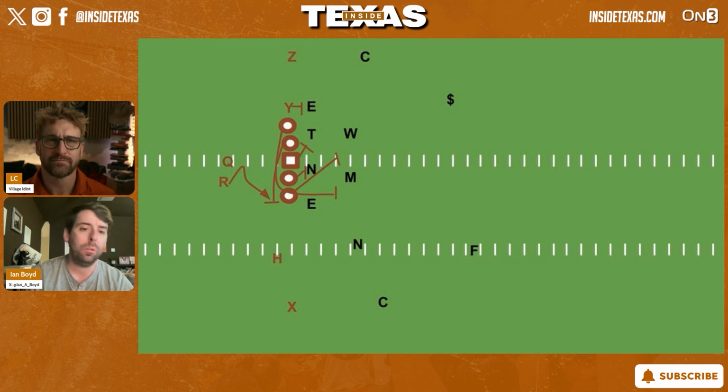So your old school GT counter would be maybe the tight end blocks that defensive end. He doesn't pull. He just stays on the backside. You pull your guard to hit the end, and then you pull your, in this case, left tackle. And he's the one that runs around and looks for a linebacker to go crack.